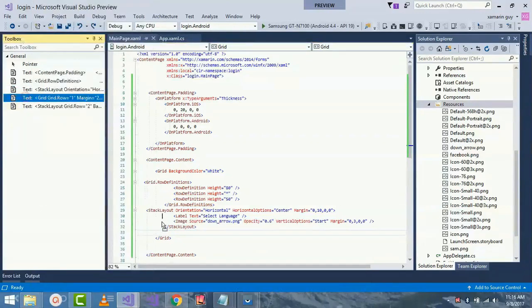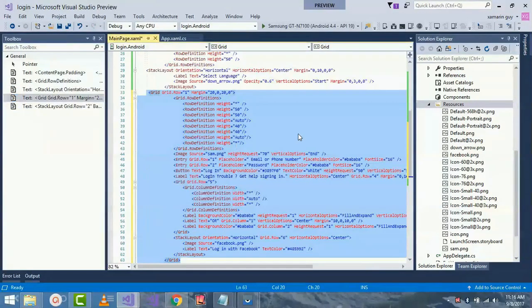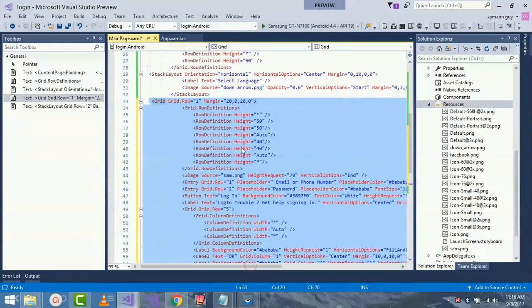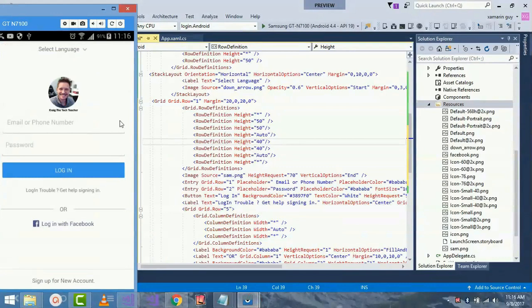Now let's come to our main project. Here this is the only code that will be doing all my work at a single time. Here I'll be using a grid row as 1, margin as 20 0 20 0, and then giving a row definition height of star, 50, 50, auto, 40, 40, auto, star. Here star defines my infinite position for my images as well as logos or labels. Here height 50 represents my email, as well as auto will represent the password, and then height of 40 for the button, and then again login with, 40, and giving auto for or as well as login.